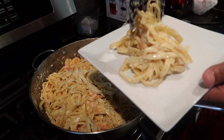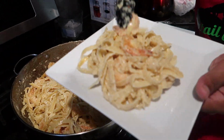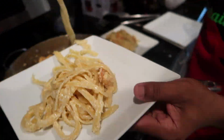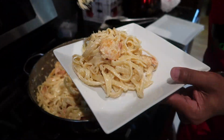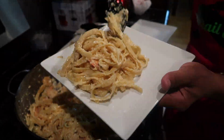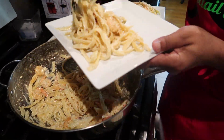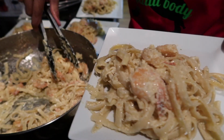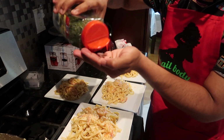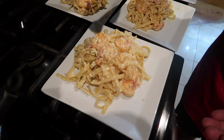All right, so I'm gonna put a generous amount of pasta on the plate. Then we're gonna put some shrimps in there. Listen, presentation is everything, guys. We're gonna add a little bit of parsley flakes on top of that, you know, spruce it up for presentation, guys. You know I'm very big on presentation. We're just sprinkling a little bit on top.